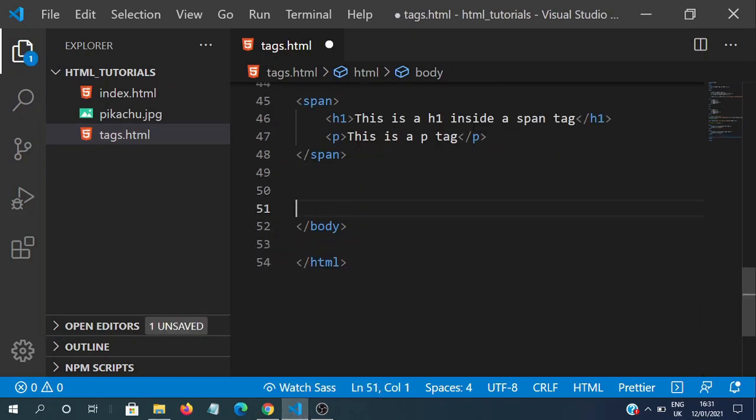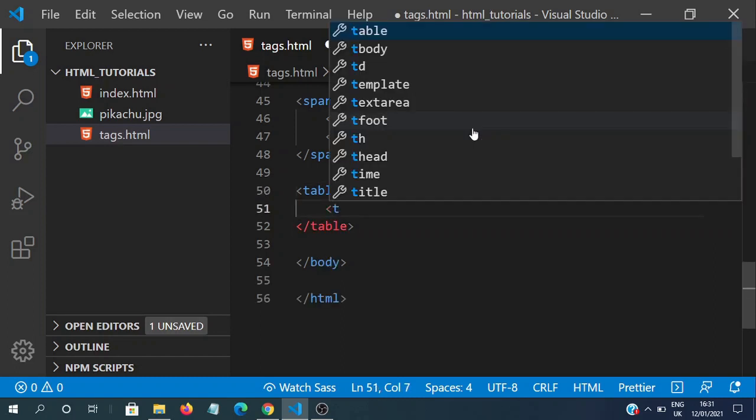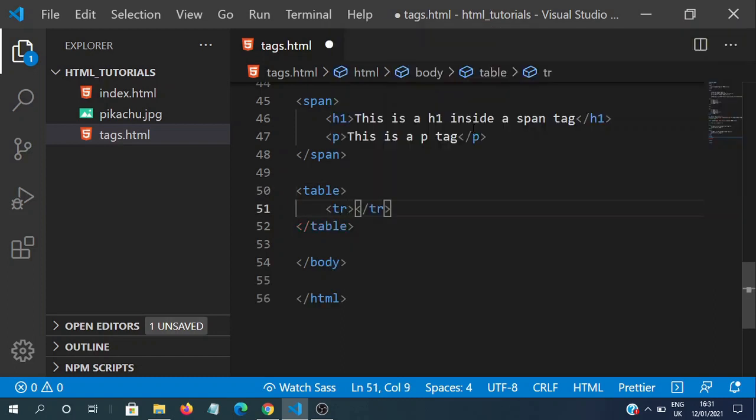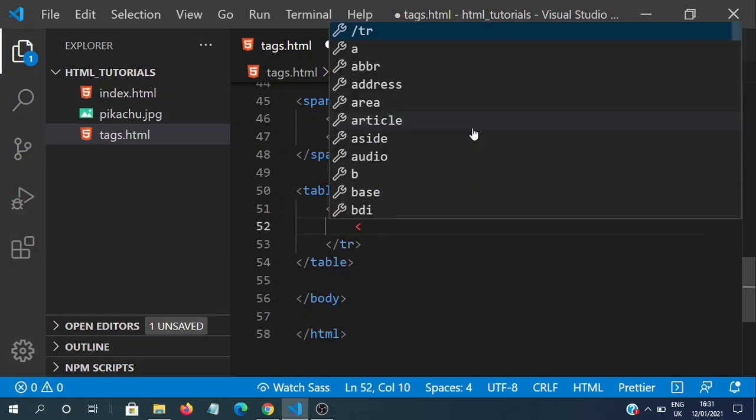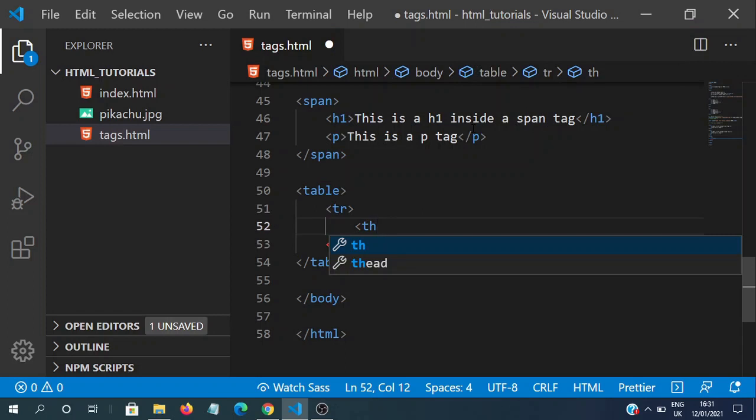Alright then, now we can also create tables in HTML using the table tag. And as a table has rows, we can use the tr tag to define a table row. And as a table has headings, we can use the th tag to create a table heading.